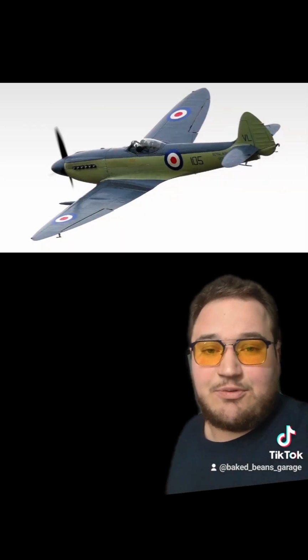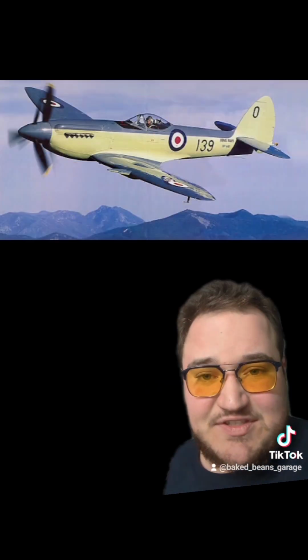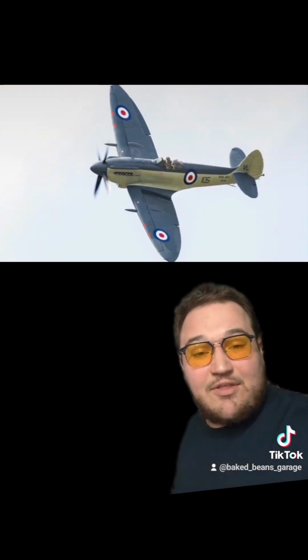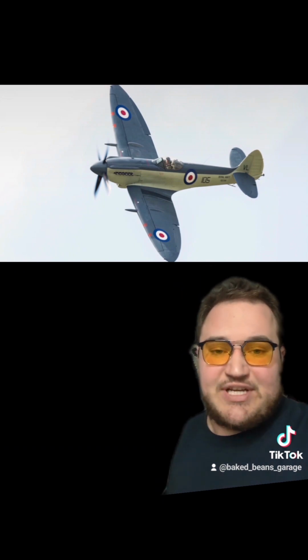And throughout the war, they continued to evolve as their own airframe, completely separate from the Spitfire. Eventually culminating in this, the Mark 47 Seafire, a two-speed supercharged Griffin-powered counter-rotating prop beast. And by the end of the war, the Royal Navy ended up with quite the fighter aircraft. They would stay in service all the way up through the 50s till the jets started to take over.